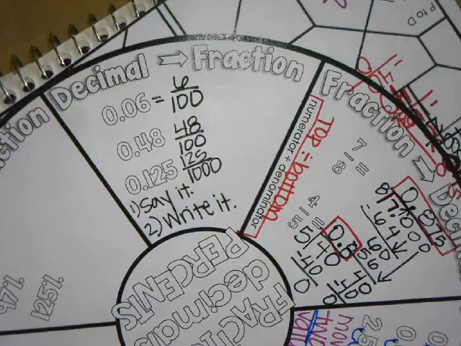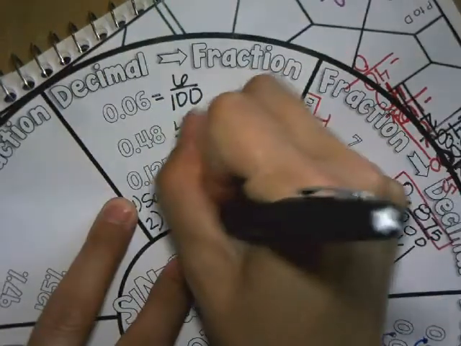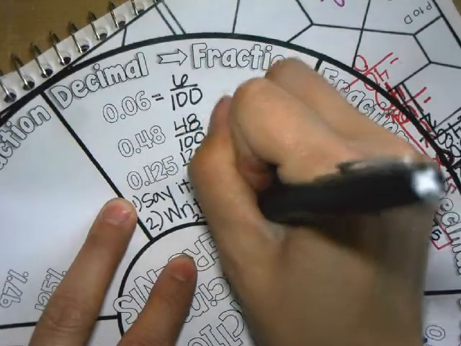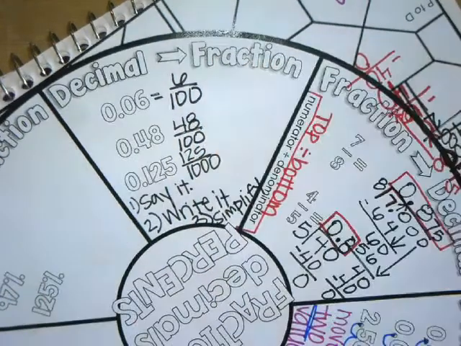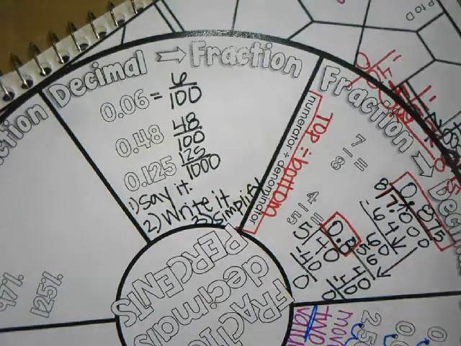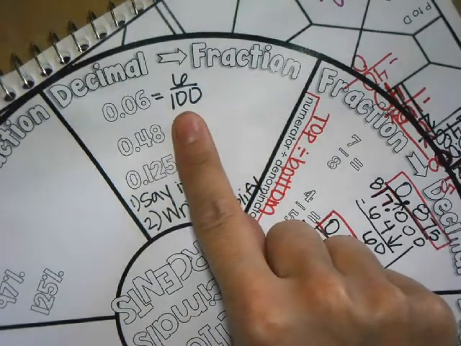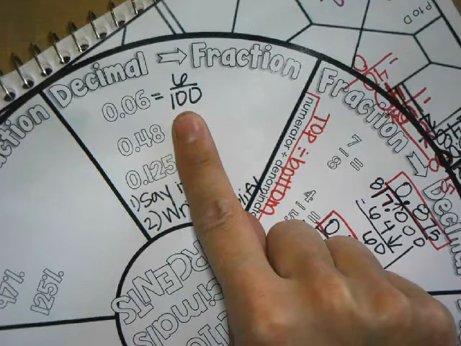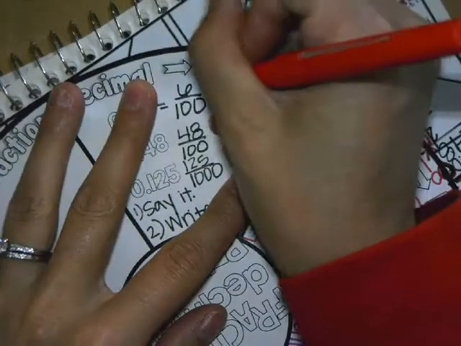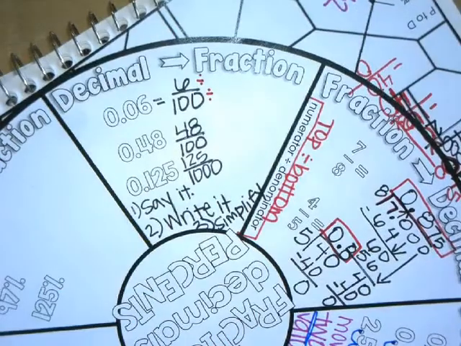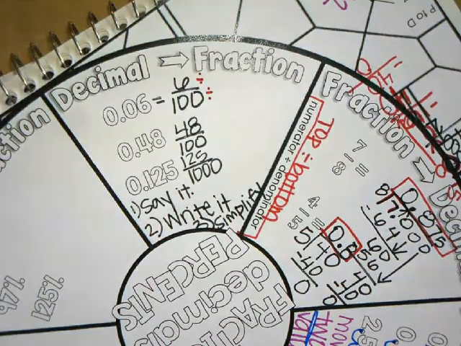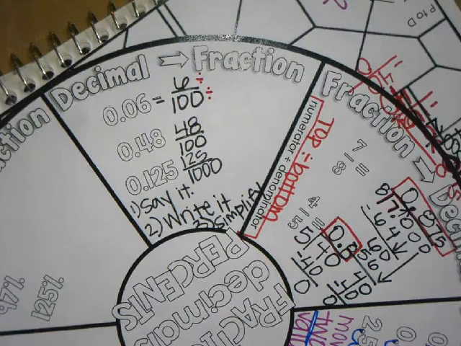Now there is a third step. I know, right, guys? What do you think it is, Cooper? Simplify. I know. This is the part people don't like. I'm sorry. What do I mean by simplify? Like if we look at 6 over 100, what do I mean, Jace? I need to put it into a smaller number, meaning I ask myself the question, what number can I divide out of 6 and 100 that is exactly the same number?